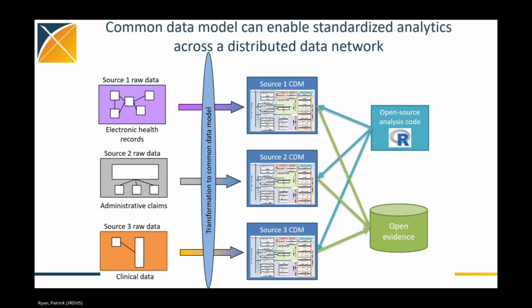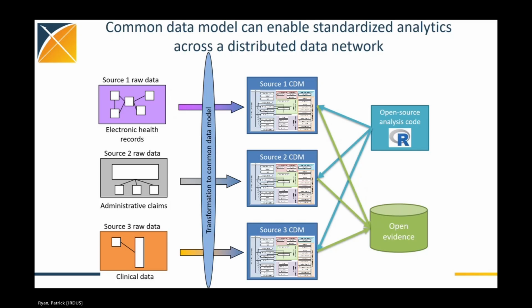At that point, analysis code developed by anybody can basically have code that just points to a database, which is known to be the common data model. That code is going to manipulate the data in the data model to produce statistical analyses and generate only aggregate summary statistics that are shared back. As an open source community, we do this only through open source software. Right now, we're primarily developing R packages.